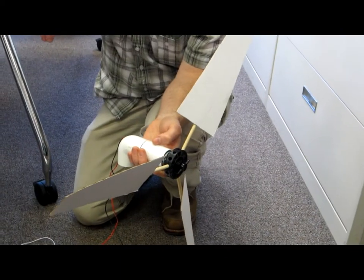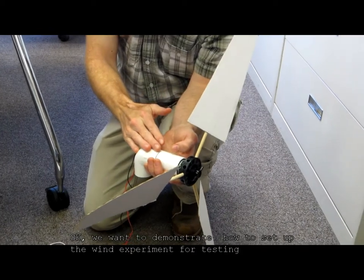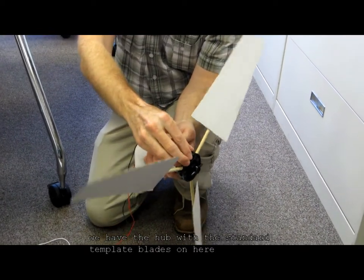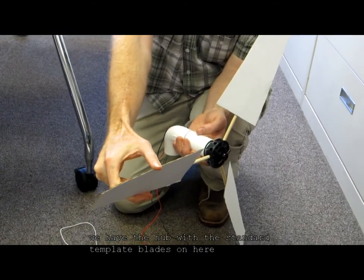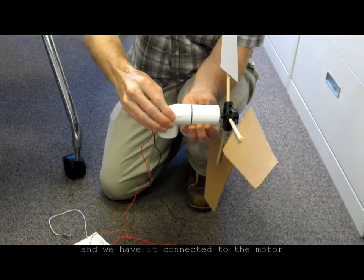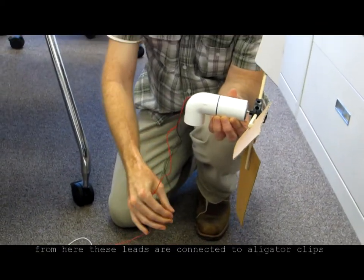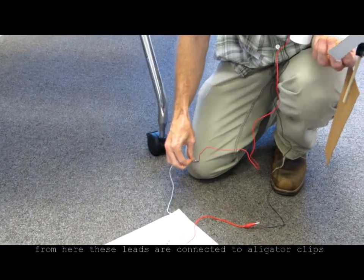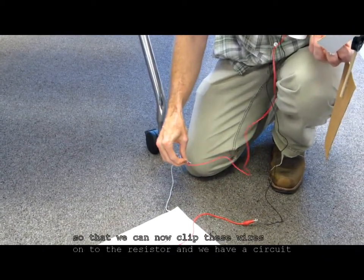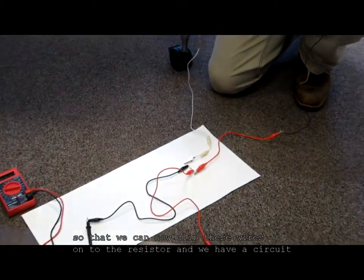Okay, so we want to demonstrate how to set up the wind experiment for testing. We have the hub with the standard template blades on here, and we have it connected to the motor. From here, these leads are connected to some alligator clips so that we can now clip these wires onto the resistor, and we have a circuit.